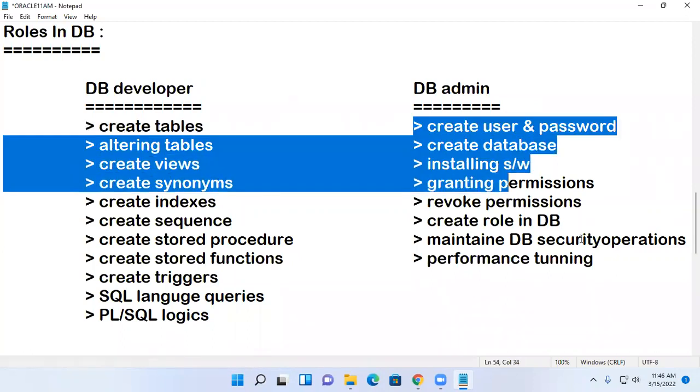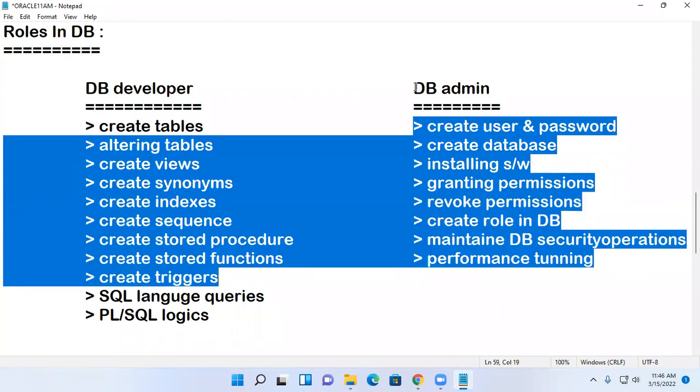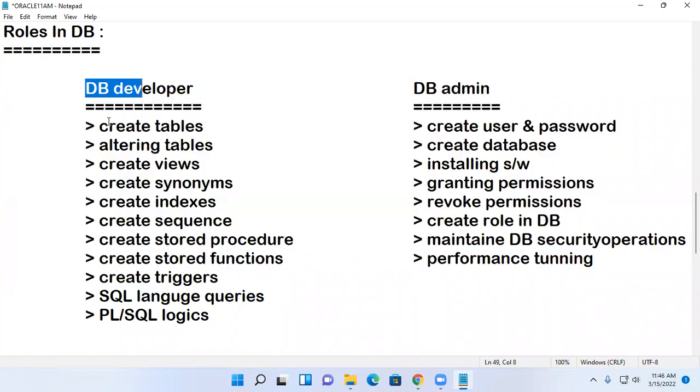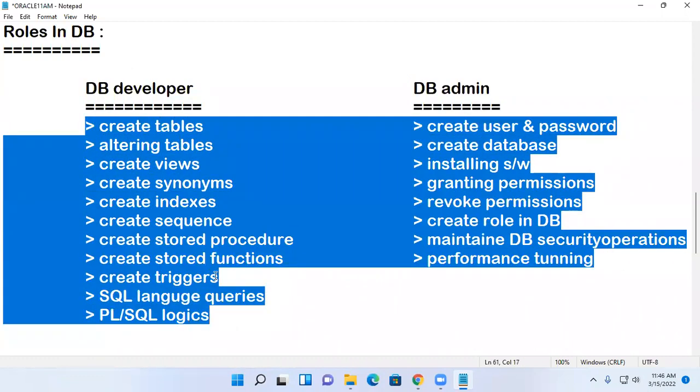That is the reason I will take this part also, up to the admin side, whatever I mentioned here. And on the developing side, there are many other topics also. So I will discuss both things in this class: complete development and also some part of administration operations. That's the minimum idea and purpose.